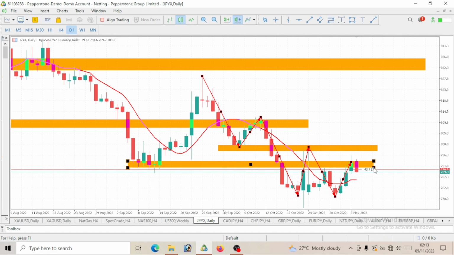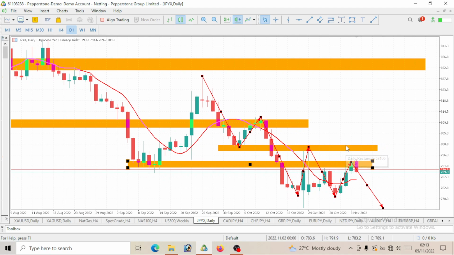Once price has reacted to a level previously and price gets to that same level again, price must surely react. If you are watching this consistently, you will see I repeatedly say such a thing, that once price has reacted to a level previously and price gets to that same level, it must surely react again. So now that this price is at this level, we should see it react by giving us a bearish move. There's no surprise why we actually closed bearish on Friday, right? This Friday that just passed, we kind of closed bearish. So be expecting more bearish movements, right?